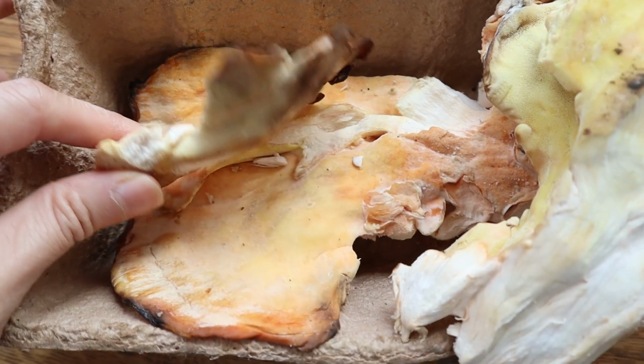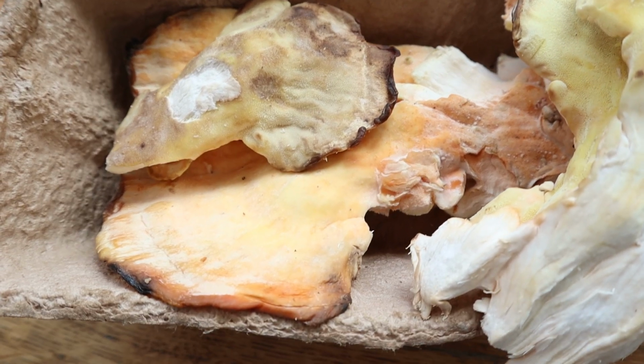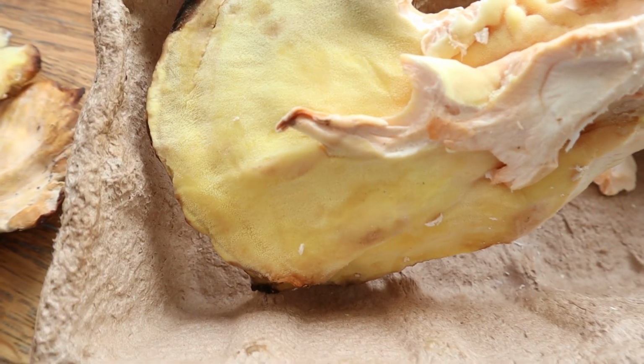So today we are going to be cooking chicken of the woods 3 ways. I have been wanting to put it on New Ingredient Monday for about a year now, but I had to wait until June before they were in season.